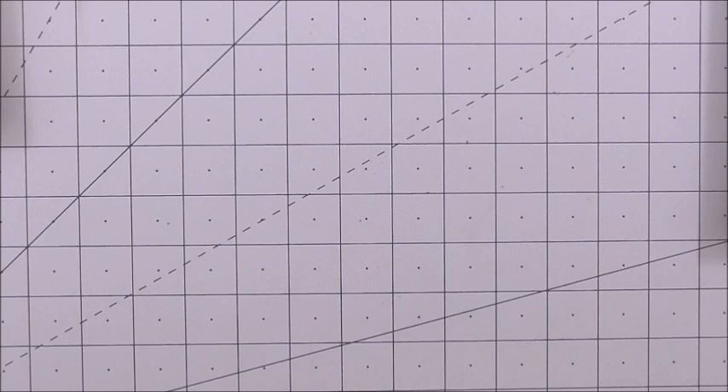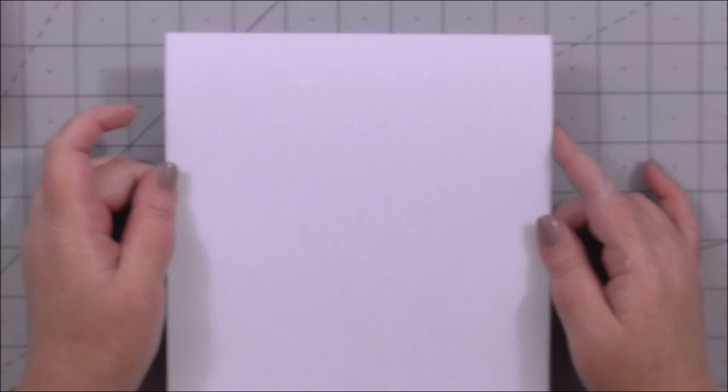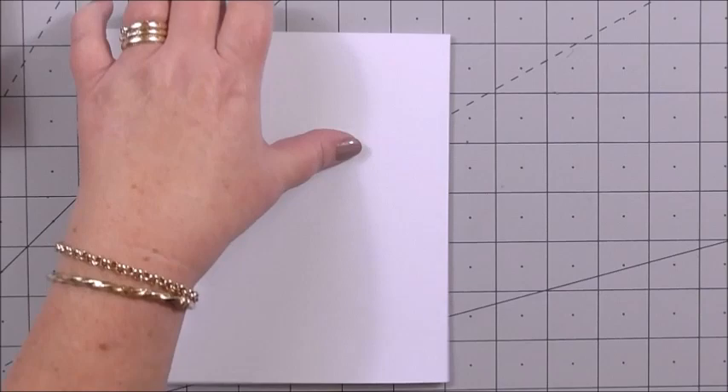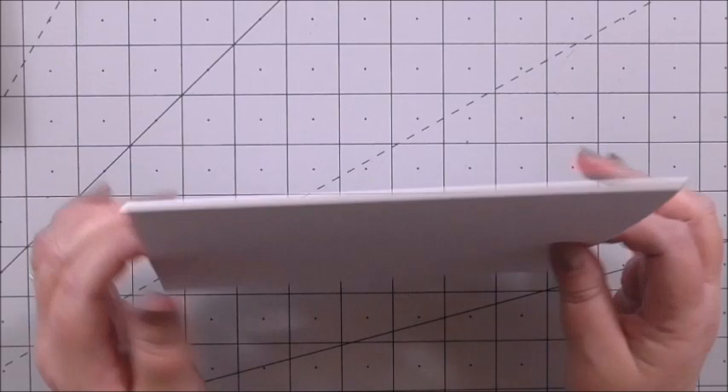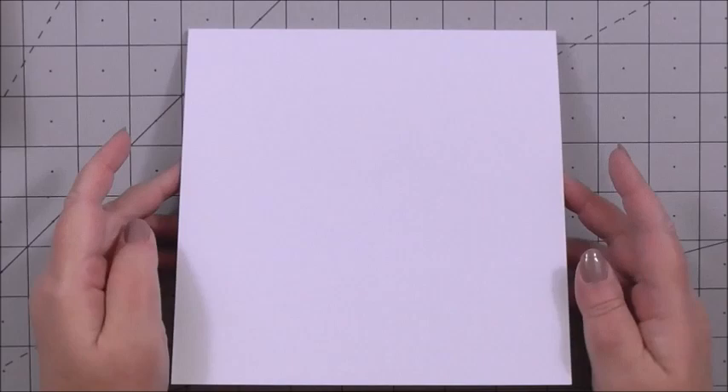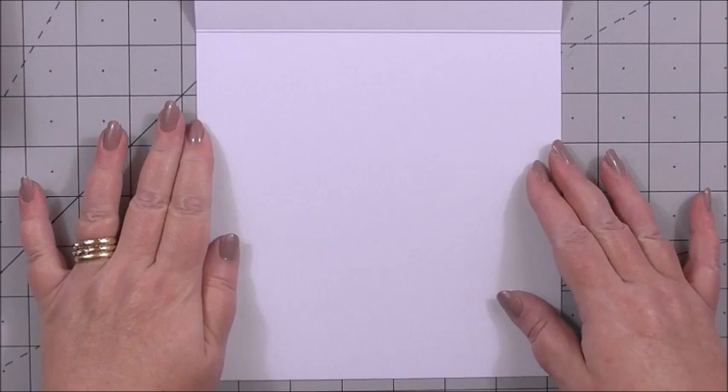For today's tutorial using the new Family Blessings collection from Fab Scraps, we're going to make a gorgeous card. We're going to start with our base card — this is a 7x7 inch white card. I'm going to take a bone folder and run it across the top where the crease is to make sure that's nice and sharp so that when it stands up it will stand up nicely on the mantelpiece. I've already used my handmade stamp, added my name and Fab Scraps details for my reference. As always, we're going to create the inside first.